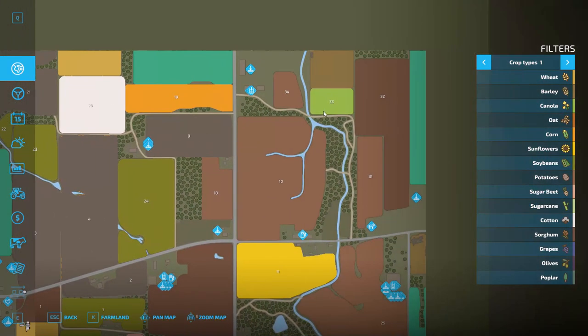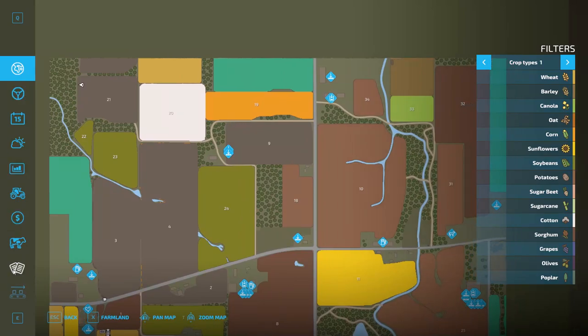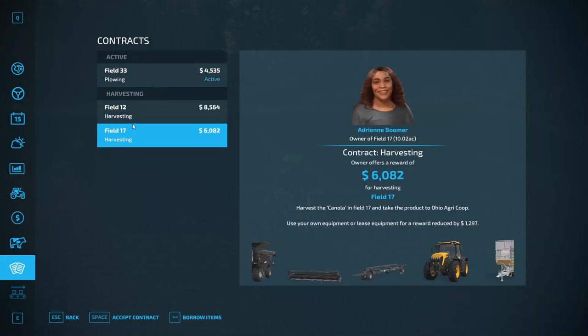Well, could maybe do that one. 4,500? Just a little field. Yeah, why not? Get that one as well. There's still two harvesting contracts I can do.